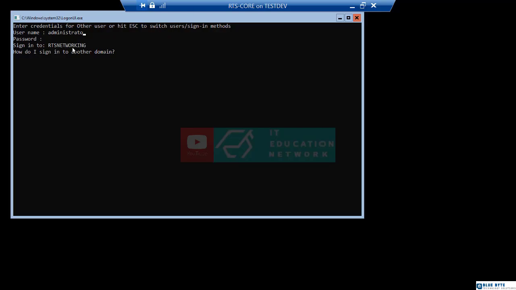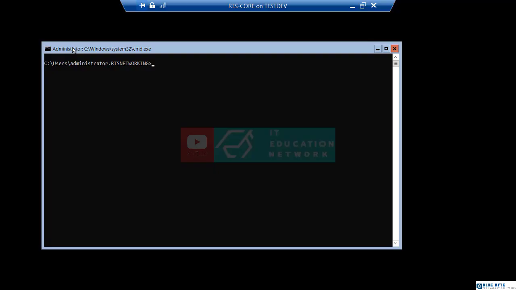So what we'll do, and I just always do this out of habit, regardless of my username, I always type RTS networking/username. So RTS networking/administrator. Now that sign in stays as administrator now. And now I'll enter the password for my administrator account.